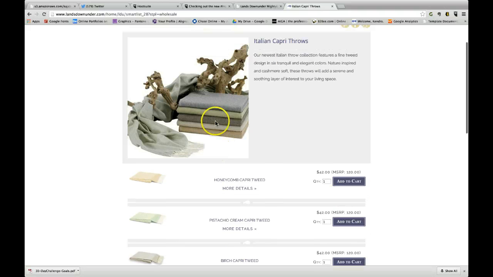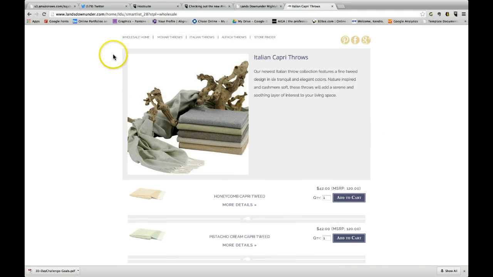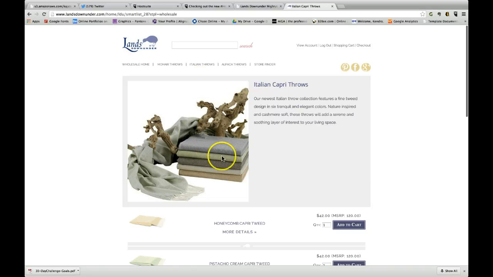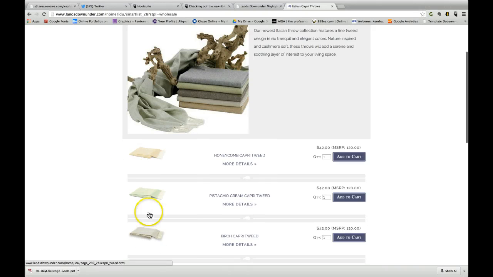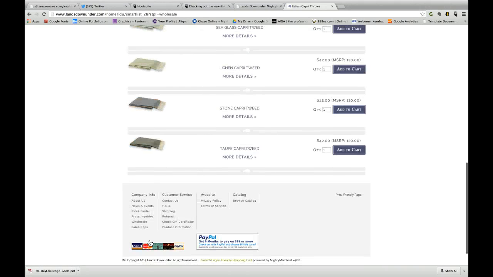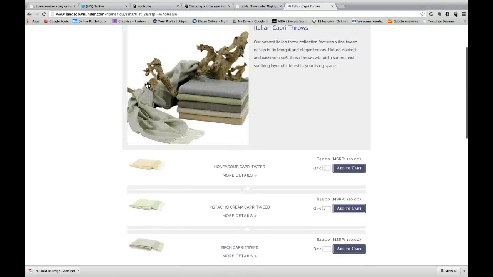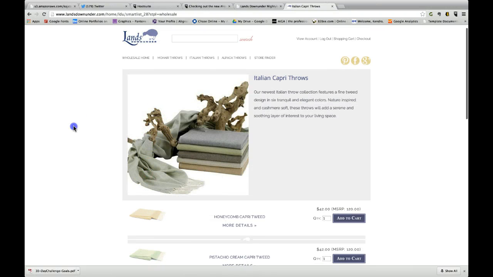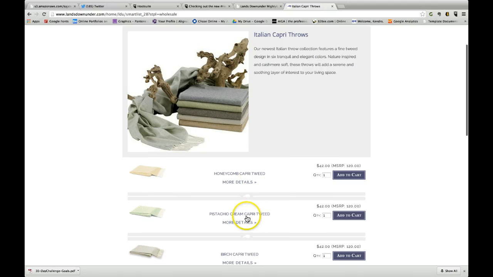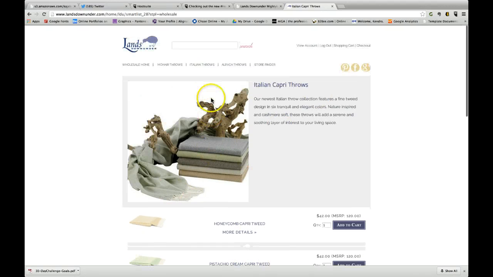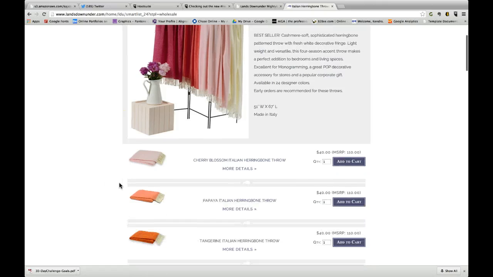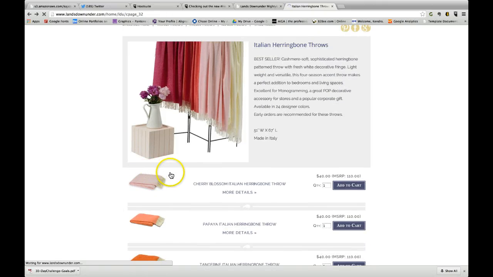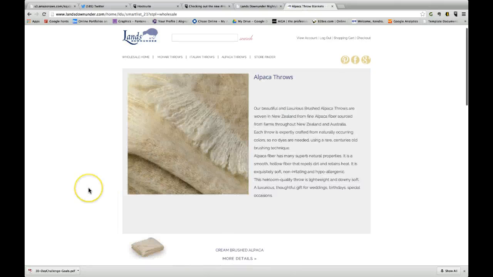Okay, so this beautiful little bit up here we love, and they want to have this on the retail site as well. So the only difference between retail and wholesale would be this listing down here of how the throws are shown. Retail would still retain what they currently have, the way the list goes, but we would just add this as the header instead of the bar here. Yeah, we love this.